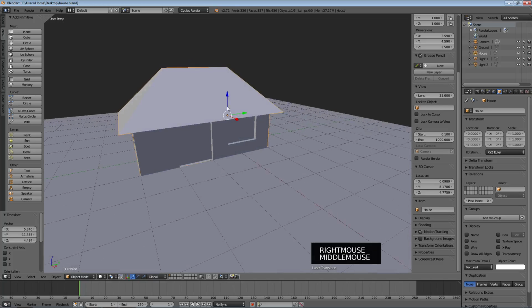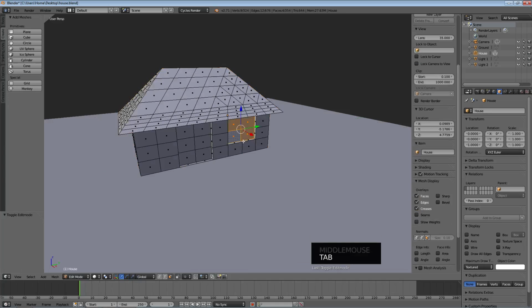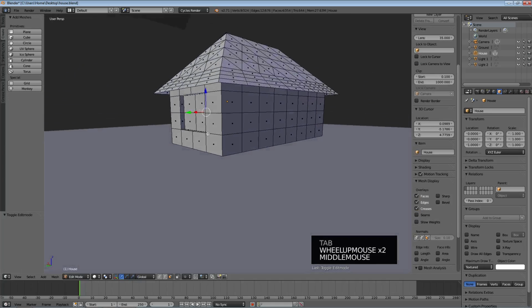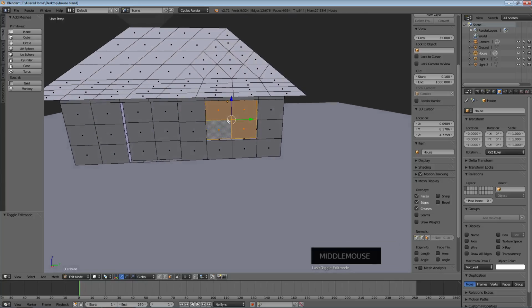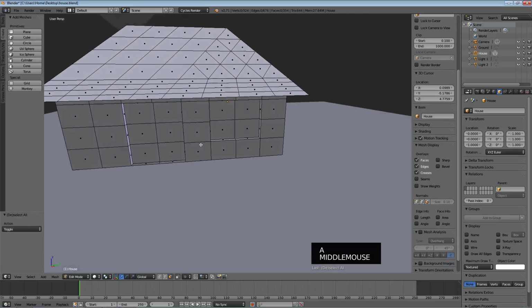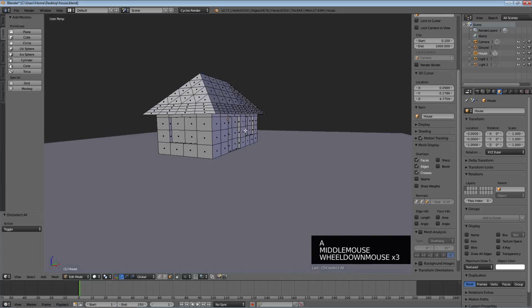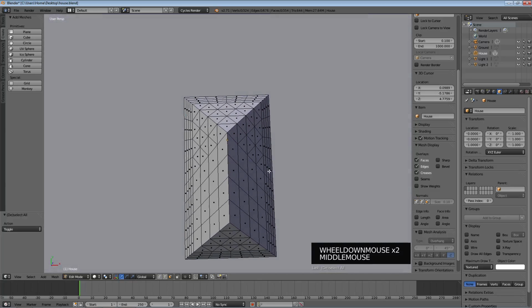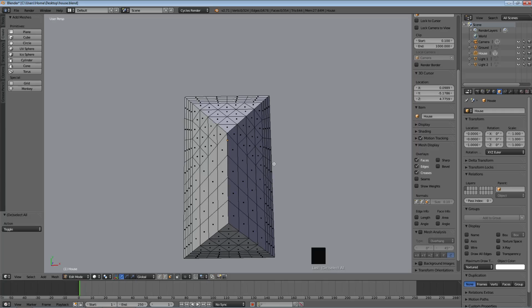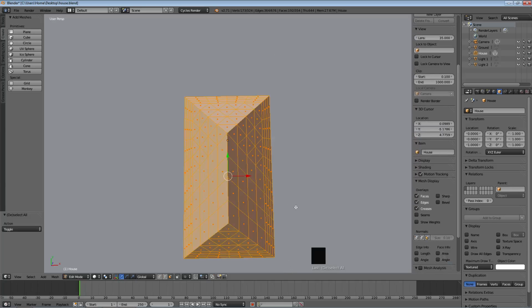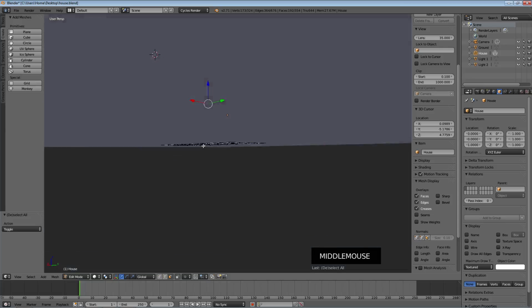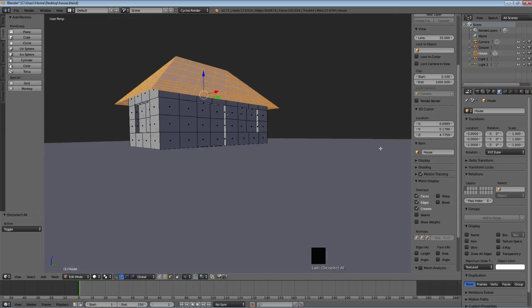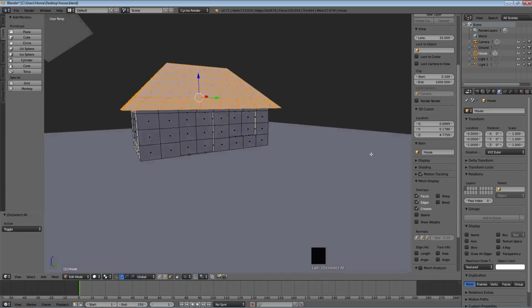I'm going to select the house, then go into edit mode. You can see I actually already have one window selected. If you want to deselect everything, we'll start with the roof. I think it'll be easiest. So I want to come to a vertical view and make it really easy to select the entire roof. I'm going to just do box select with B and click and drag to select everything up there. Now you can come down and verify. Only thing that should be selected is the roof.